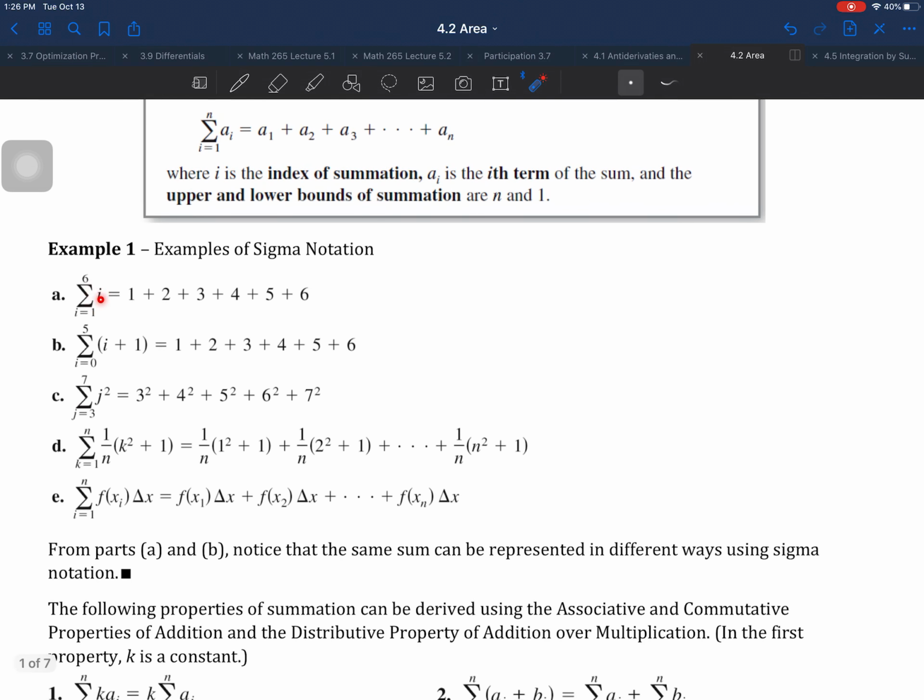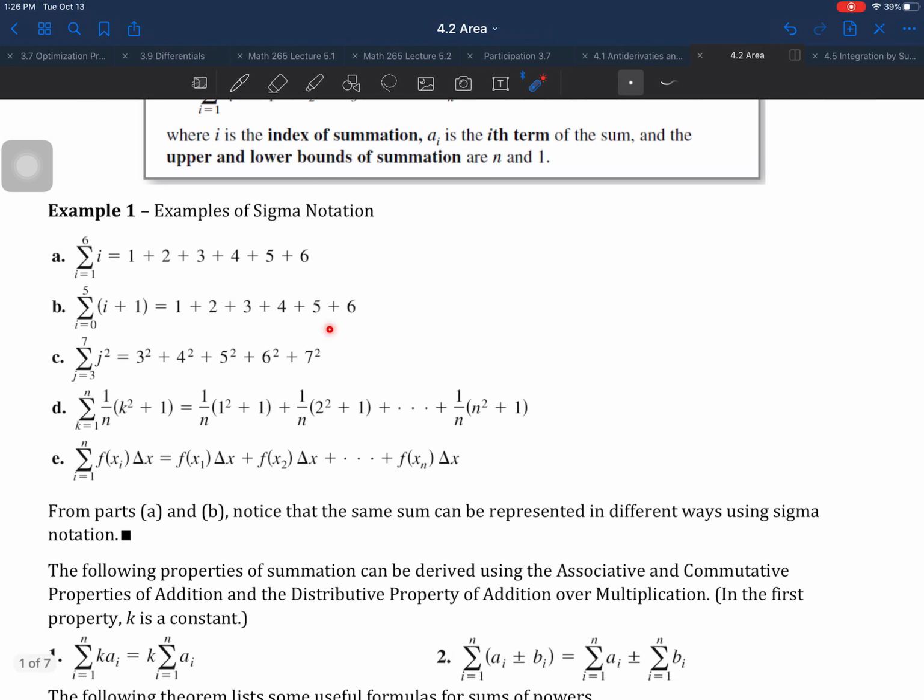If the sequence I'm trying to describe is defined as i, our upper bound is 6 and the lower bound is 1, we start with 1, plug in 1, so that's your first term. Plug in 2, that's your second term. Plug in 3, that's your third term. Plug in 4, 5, 6. That's where you end, when your index is the 6th value. And that's it, and you can add these numbers. Right now we're just trying to expand this.